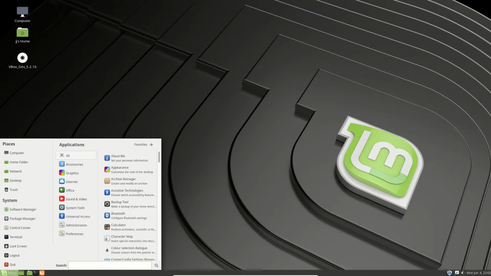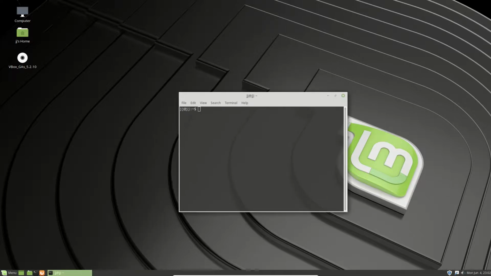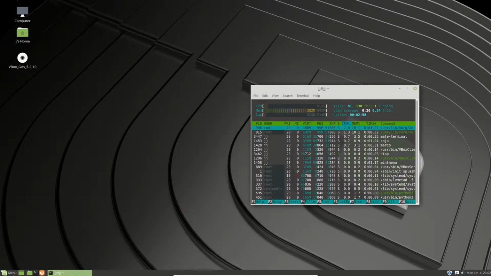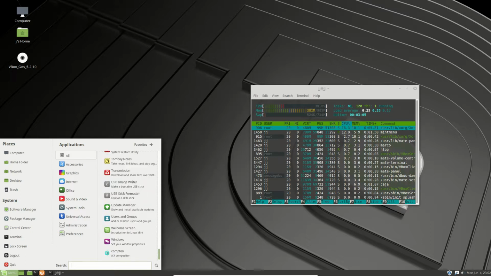It does look very Cinnamon-esque, so this isn't the default desktop environment for Linux Mint. Of course that's Cinnamon, and I've done a review on that one, but this is Mate. Now it is based on different libraries, and I guess the most important thing is it's not very resource heavy. If we were to pop it up, it's only using about 382 megabytes of RAM, which is one of the slightly defining features of Mate. It tries to be intuitive, but a little bit more basic and simple in nature.